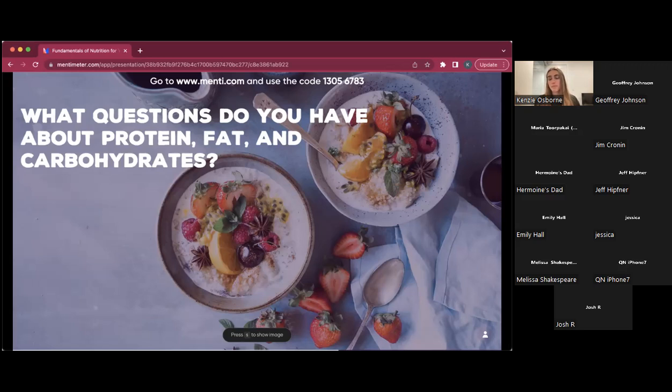Okay, because I was confused about, like you said, per pound for athletes. You said 1 gram of protein per pound, right, for an athlete? Yeah, about 1 gram of protein per pound of body weight on a daily basis. So if someone was 100 pounds, for ease, they would be eating 100 grams of protein per day. Right. So 150 gram of chicken breast would be almost 30 grams of protein, roughly. Okay, good to know. Thank you. Yeah, of course.